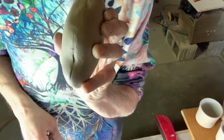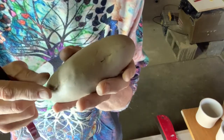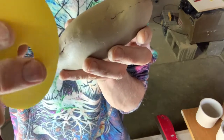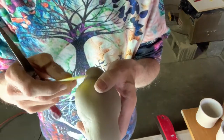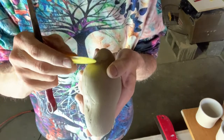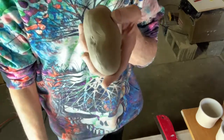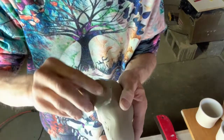Okay, I have it all put together, and I've wiped away some of the slip that squirted out. Now, to manipulate this seam, I'm going to do some fettling with my fettle knife or sledding with a flexible rubber, plastic, or metal rib. If you just take that seam and fettle it out, you can smooth this out. Now, for a curvature on a piece, you might use the curvature of the rib. So if I take this rib, this is the one that comes in your toolkit, so I might as well use that, right?